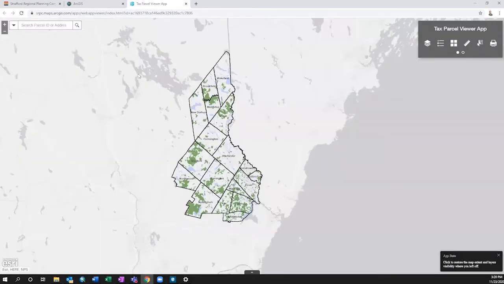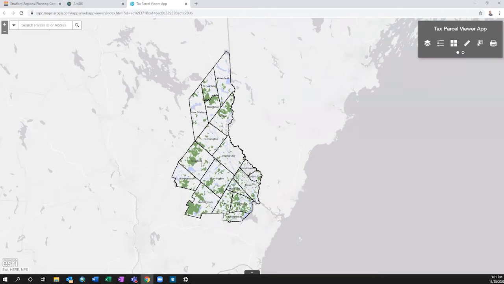This Tax Parcel Viewer shows all of the tax parcels for all 18 cities and towns in the SRPC region. We've also given every municipality the opportunity to host their assessing data on here, which about half of the cities and towns have included assessing data with their parcel data.